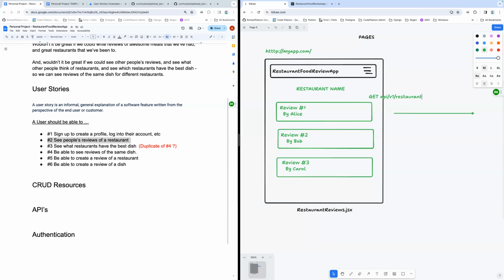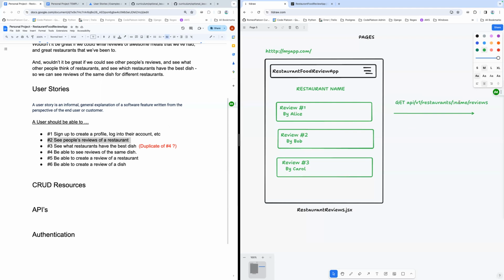So it might be restaurants slash, and then exactly like you were saying, name. So like string and then name. And maybe we actually do reviews. Sorry, is that what you were going to say? I was headed that direction.